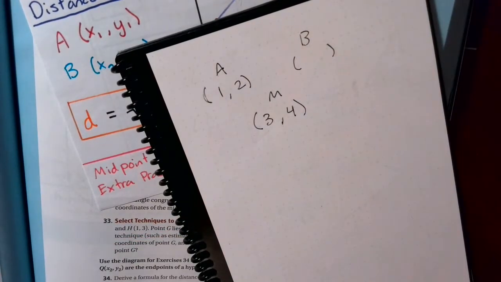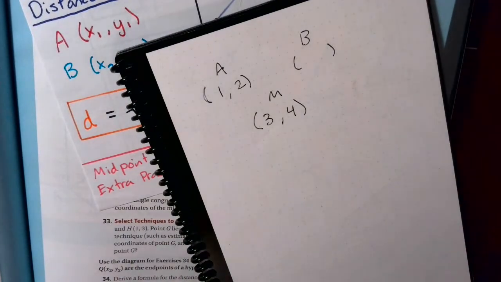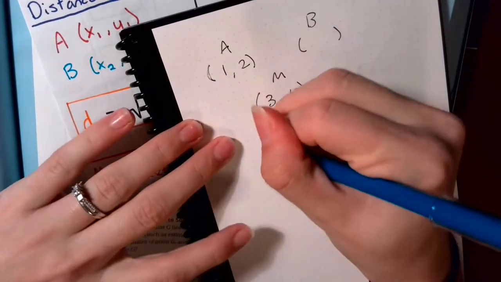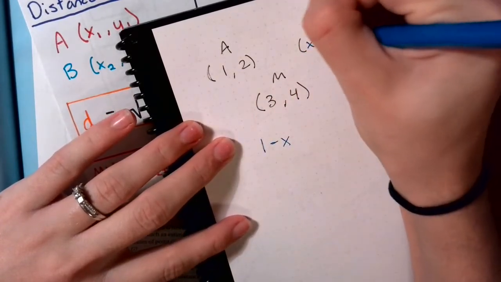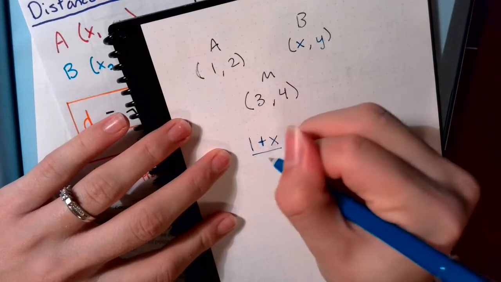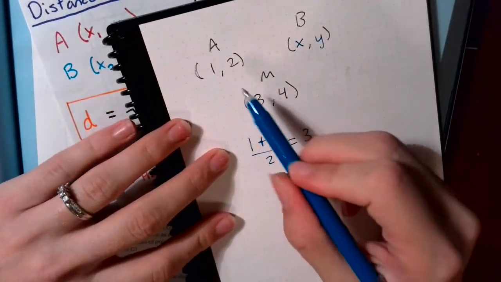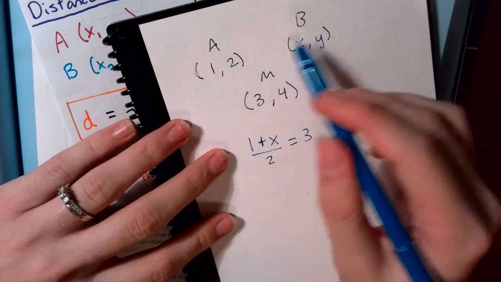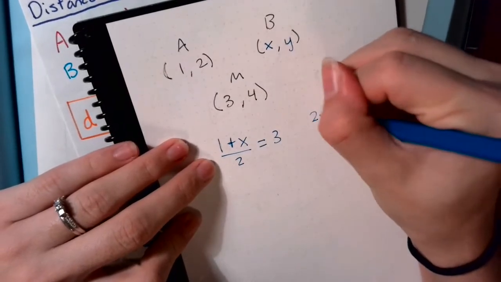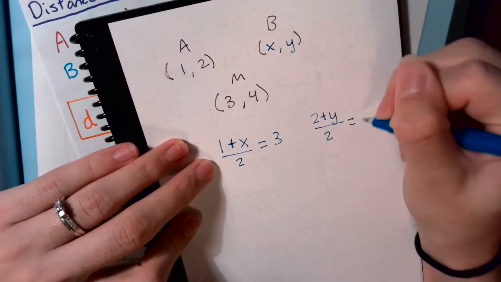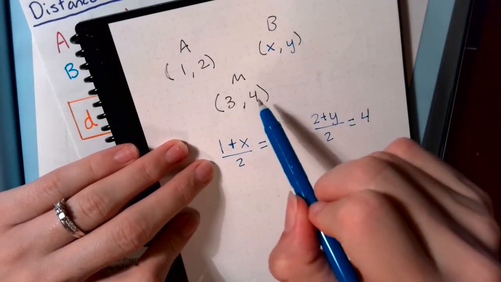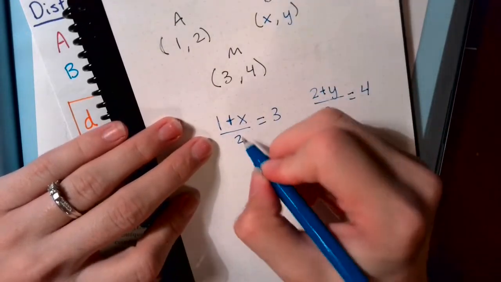So the really interesting thing about doing this is all we have to do is we know the midpoint formula for the x-coordinate is 1 plus, we don't know this one, so let's call this one x and y, okay? 1 plus x divided by 2, we know that equals 3, right? We add our x's together, divide by 2, that gives our midpoint. And the same thing with the y's. 2 plus y divided by 2 must equal 4. We add our y's together, divide by 2, it must equal our midpoint. Okay, so we're actually trying to find this.